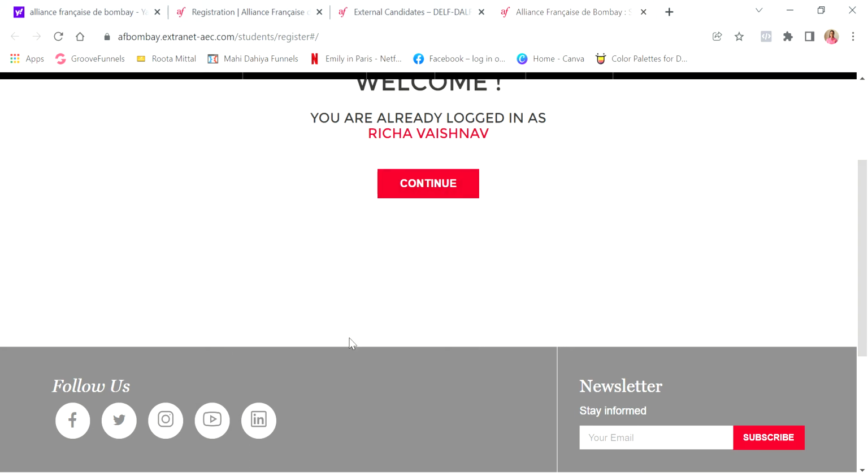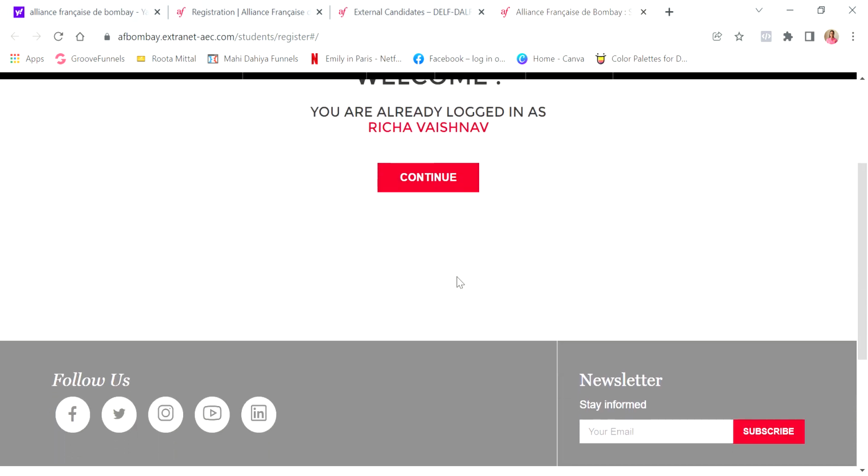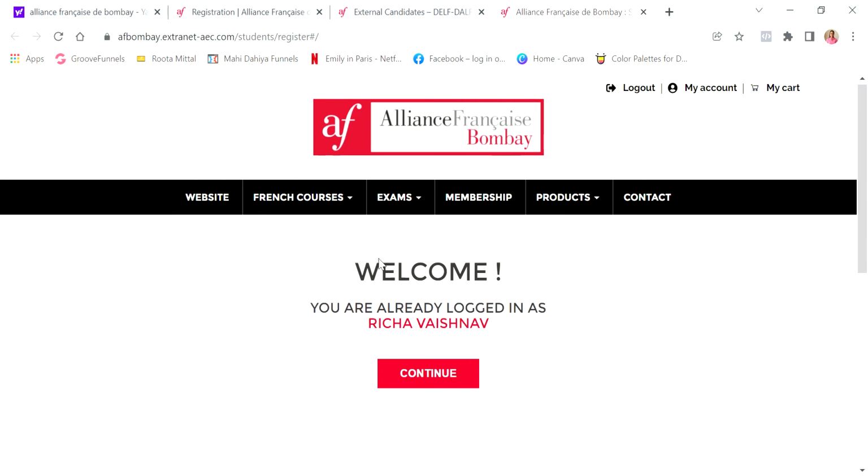You will have to create the password at the end, but your name, surname, email address, mobile number, and all these kind of details they will ask you for, the center also. The center you have to put in as Churchgate.